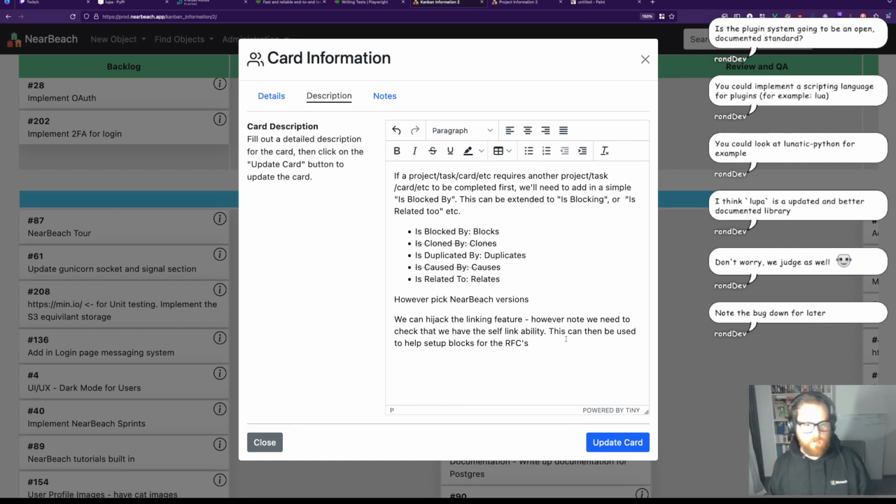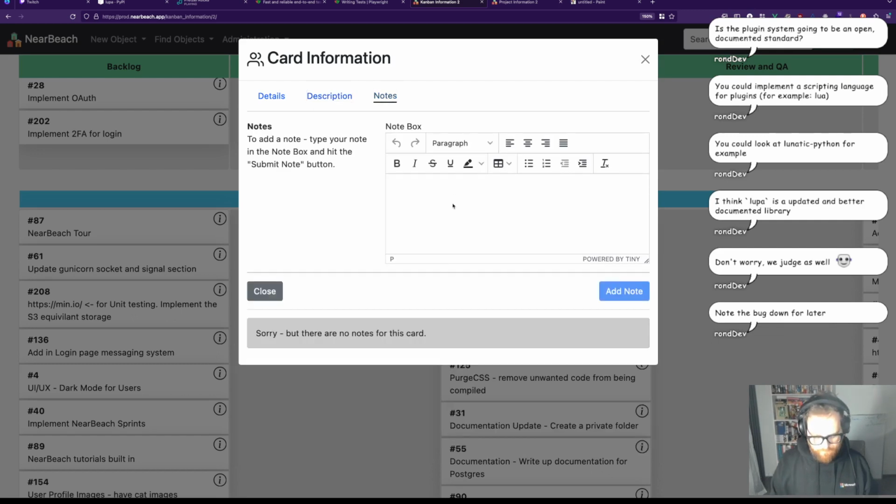So what I'm going to do is write this down. Need to, one, modify the object assignment table. Sorry, not database, table.